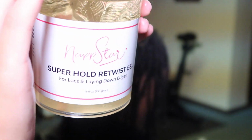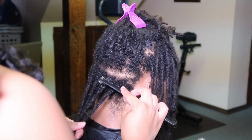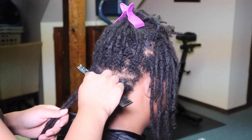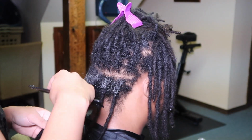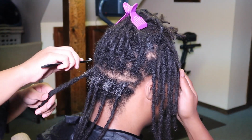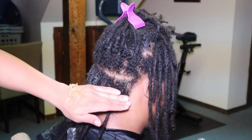I love this stuff. It smells really good. And it kind of melts into your hair, almost like it turns into an oil. So I really do like that because it helps with keeping the buildup at bay or to a minimum. Obviously, when you use products on locks, no matter what, eventually you will experience some kind of buildup.